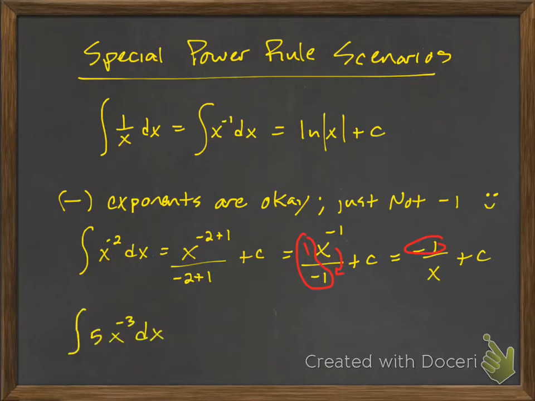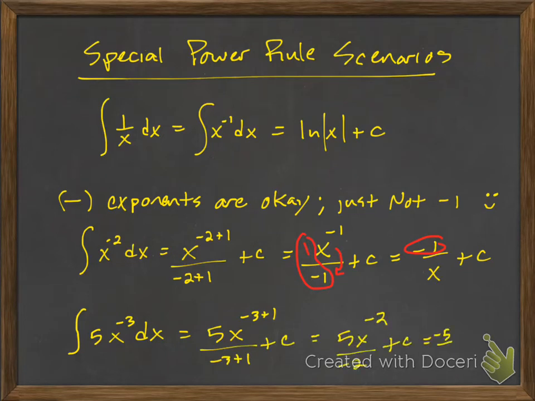Okay. Here's another example. 5x to the negative third. For the antiderivative, the 5 stays, but you add 1 to the power, whatever it is, and divide by it. So this ends up being kind of a nice problem. Negative 3 plus 1 is negative 2. Remember, you're adding 1 to your exponent, and you divide by that same number. So your exponent and the number you're dividing by have to match when you're anti-deriving with the power rule. It's a good way to check that you're on the right page.